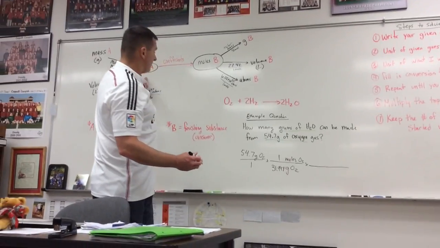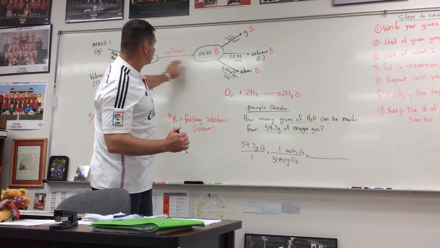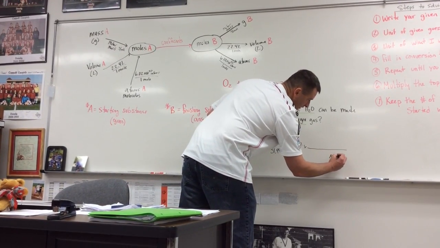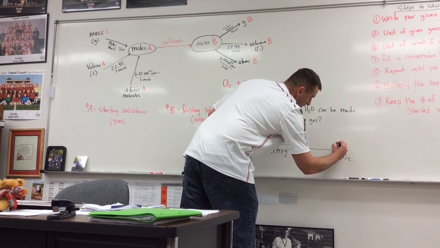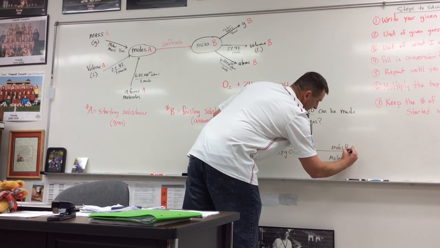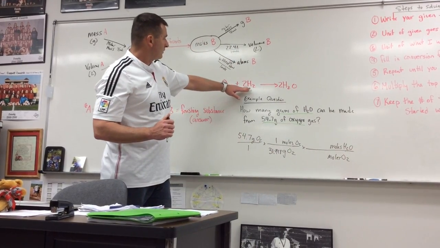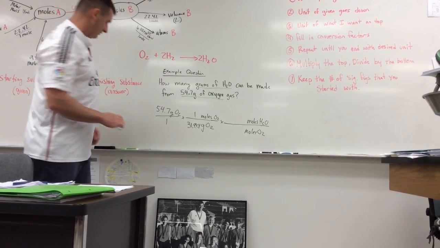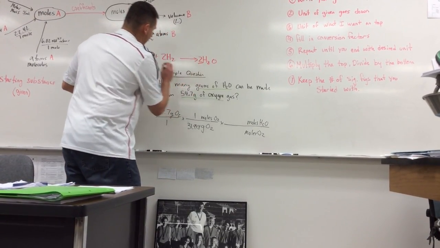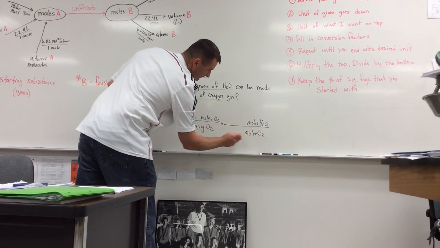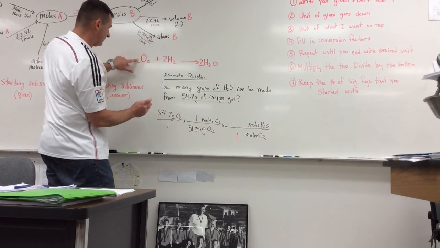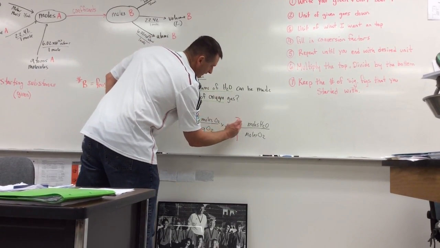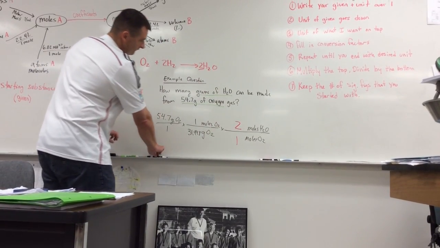So now I'm here, and I'm going to go from moles of my starting substance to moles of my finishing substance. I'm starting with moles, so moles of oxygen goes down, and moles of water goes on top. This is a new step, so this is why we're doing it. Film it so you guys can watch it if you're getting confused. We use the coefficients. I'm going to use the 2 from here, and I'm going to use the 1 from there. So moles of oxygen is a 1, because that's the coefficient. It's not nothing there, it's an understood 1. And then the coefficient for water is a 2. So that's my coefficient for that.